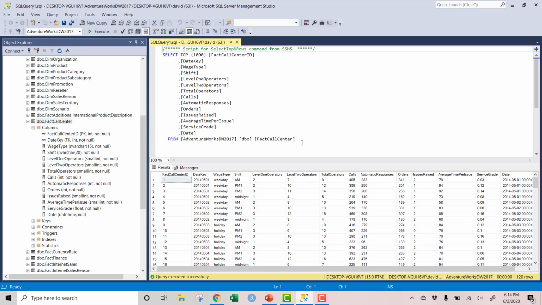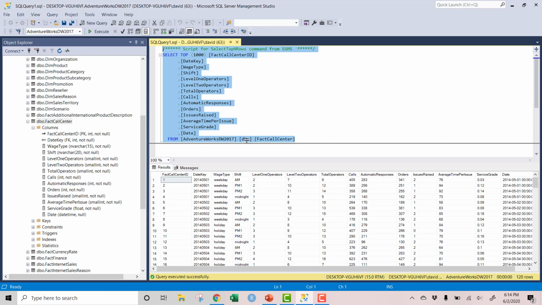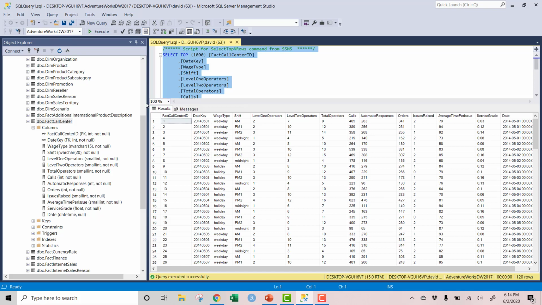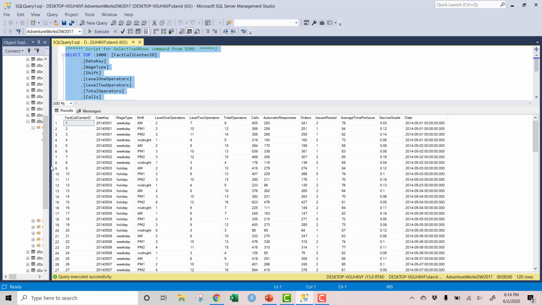And here is some SQL. It's formatted in a particular way. Don't worry about it. What I just want to show you is that it pulls back the first 1,000 rows. And what you get back is something that looks very much like an Excel table. Not surprisingly, as I've indicated before, there's a lot of similarities between Excel and SQL Server, or any database for that matter. Basically everything's a table. That's how both Excel and relational databases work.